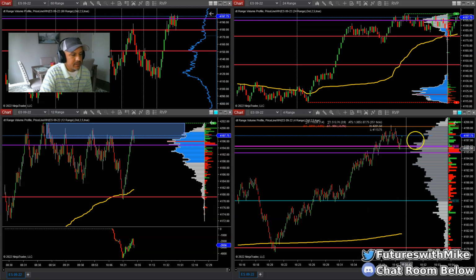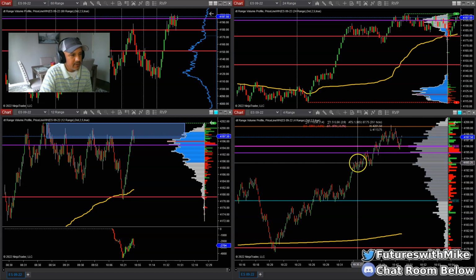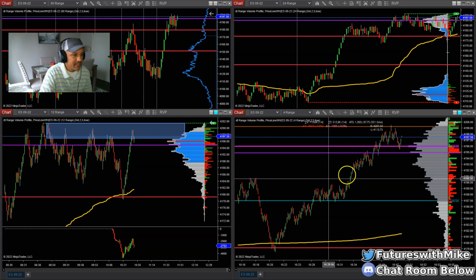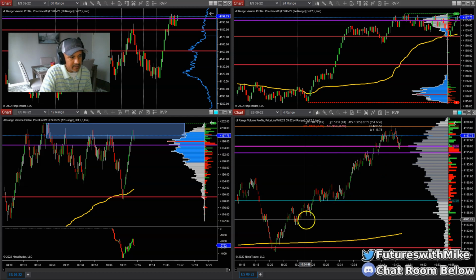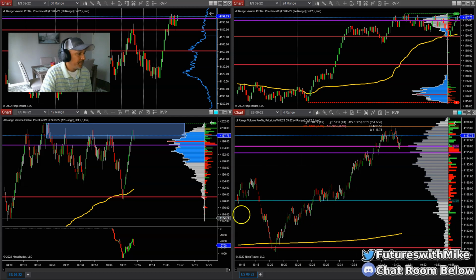The VPOC's right here, so there's a lot of volume sitting right here. There's a zipper or an area where price is moving sideways right here. Some buying came out. It's kind of break this. If it breaks this, it could run here, but then you got another area here. So you got to look at these small levels too, okay? Because anywhere in between, price could bounce. So pay attention to those areas.